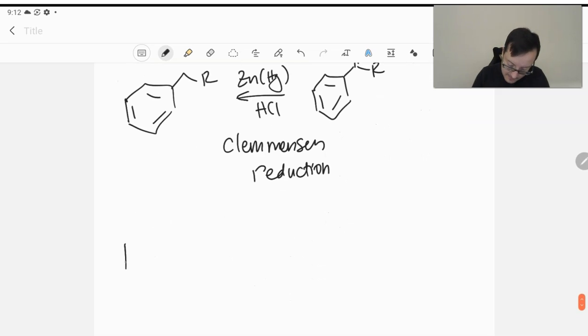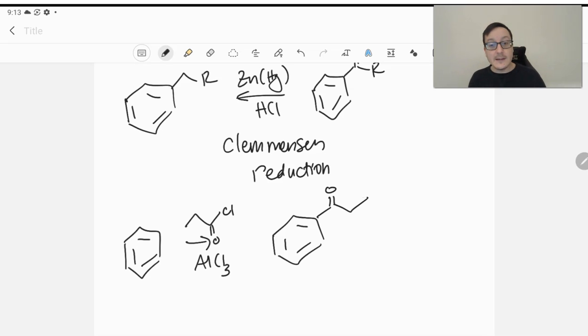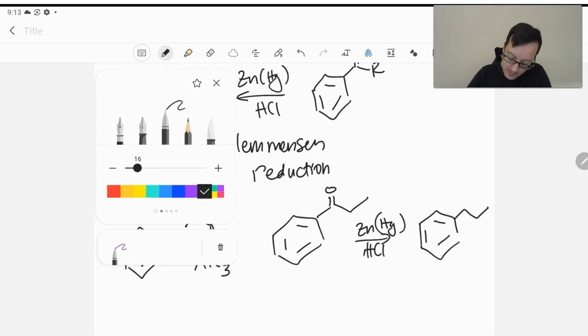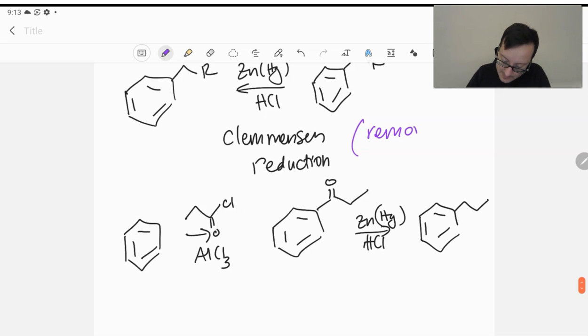So if we summarize, we're going to take our benzene, react it with a ketone, I'm sorry, an acyl chloride. Here, how about propyl chloride and our catalyst. And we will end up adding our ketone on. And if we are so inclined, we could add our zinc amalgam. So that zinc and mercury mix together, that's an amalgam. And we will end up getting propyl benzene out. So we remove our C double bond O. Or rather, it just removes the oxygen itself. So the Clemmensen, so it removes the C double bond O, turns it into two CHs instead. So it gets rid of our carbonyl, it makes it into an alkane instead.